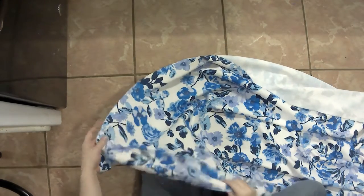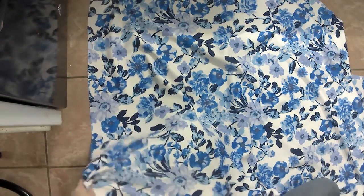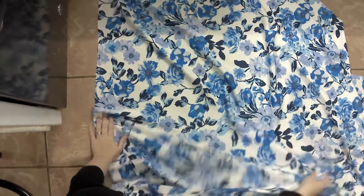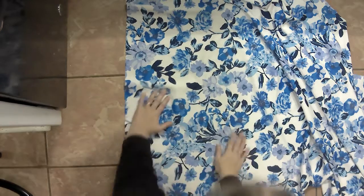So this is the fabric that I've chosen to make our skirts out of, and it's this beautiful mid-weight scuba knit. It is super stretchy this way, and it's got a little bit of stretch this way. You want to make sure that this stretch is mostly going around. Kind of lay your fabric out as best you can.